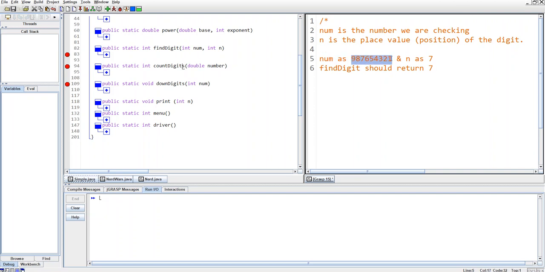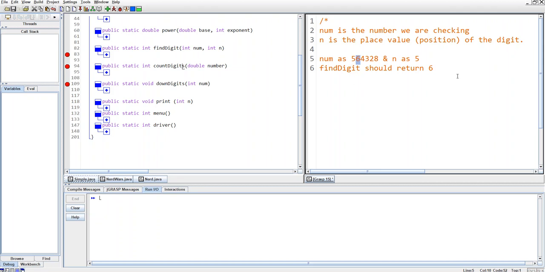If I was to give you some other number, let's change the number here, and let's say I did 5. In this case, it should return 6, right? And that's just how this method should work. So again, starting with a broad picture of what this is trying to do, it's trying to find the fifth number of this number, counting in this direction. 8, 2, 3, 4, and then 6. This is the fifth number moving in this direction.